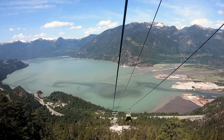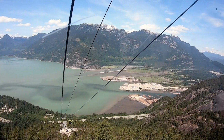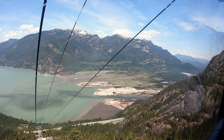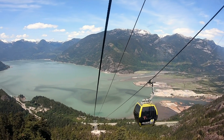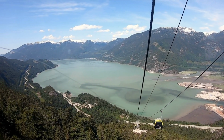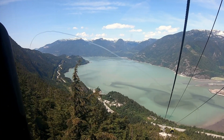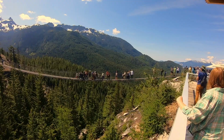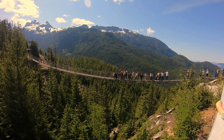On the morning of day 8, we're off the ship in Vancouver. We elected to take an excursion to drop us off at the airport since we had late flights flying out of Vancouver. We did the sea to mountains, gondolas, suspension bridge, and the Shannon Falls. It was all included in the tour prior to dropping us off at the airport.